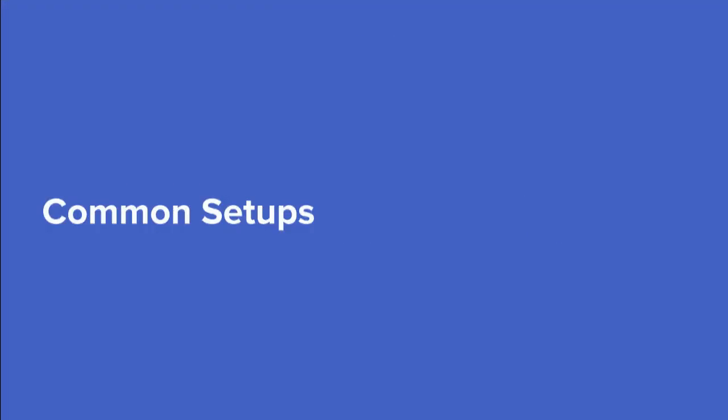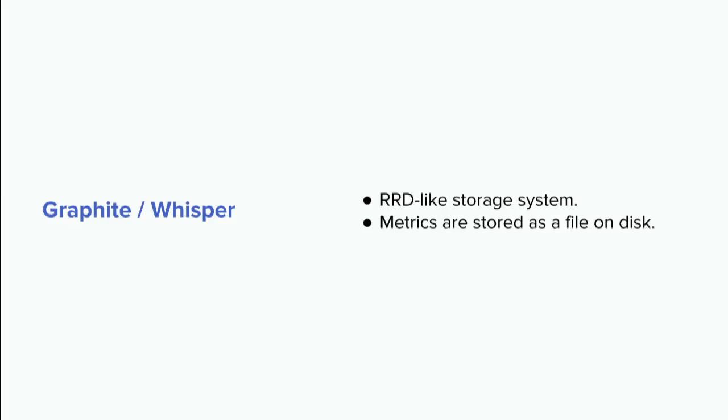and these are ones that we've run at Square, and you've probably seen or maybe even run them yourself. So, Graphite or Whisper. Most people think of Graphite, they think of the web UI. But specifically, I'm going to talk briefly about the storage engine that it ships called Whisper. It's an RRD-like fixed space storage system that stores each metric in its own file. So there are pluses and minuses to this.